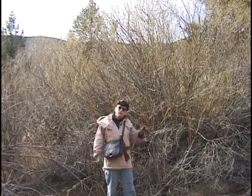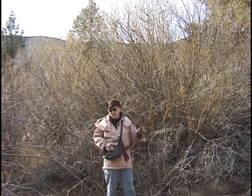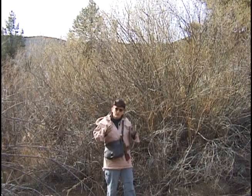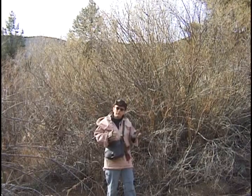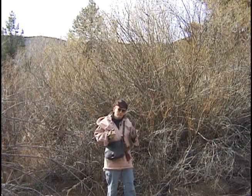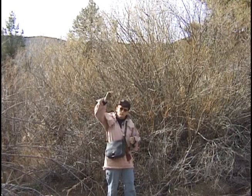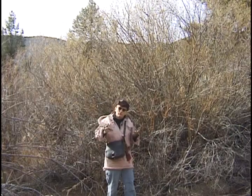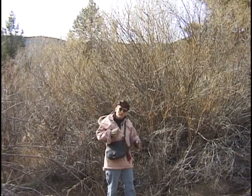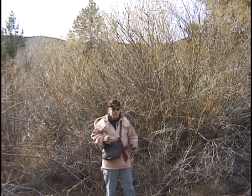As you can see behind me, this willow can grow to be quite large. Now this one here is just about right for what we're trying to do. What you'll learn is when you're looking for willow for straight sticks, if you're trying to make arrows or fire bows or walking sticks or whatever it is you want it for, you need to get to the center of the largest, densest cluster you can find. That's where you're going to discover the branches will grow tall, straight, and smooth with very few knots or little branches growing off to the side. In addition to that, you'll see that the bugs don't tend to get in there as much. I don't know why, maybe it's too tight for them. But whatever it is, let's get in there and get us some willow because we've got to make a fire.